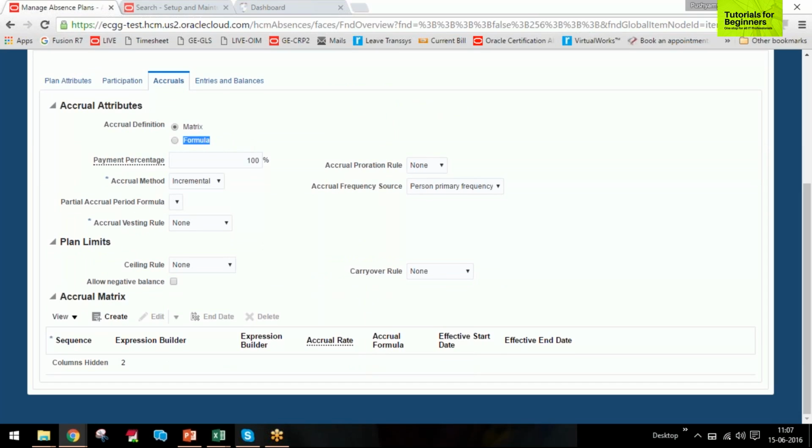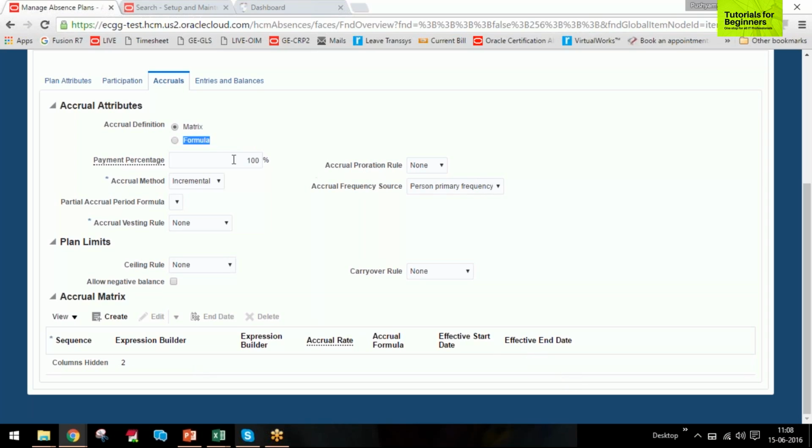We can do everything in a formula. It is very much flexible. I'll explain in detail about the fast formulas when we have a fast formula session. Now we will include everything in the matrix, so that we'll see what all criteria we can give here for defining the entitlements.